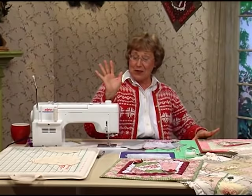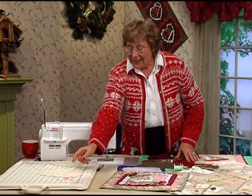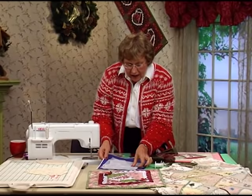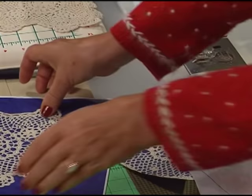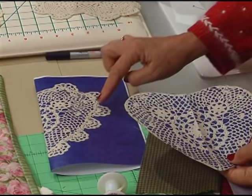I've got one already cleared away. Look at that. Now, the heart is a crochet doily. It's about 9 inches across in both directions. I spray starched it so it was in really good condition, ready to go. Now, so that I can make a pattern, I did a photocopy of that doily, and then I folded it in half and cut out my heart. It's just really like making Valentines for kids. Just cut along the outside edge, before all of those nice little appendages.